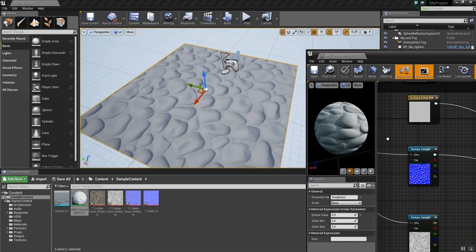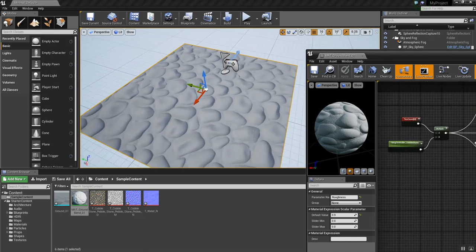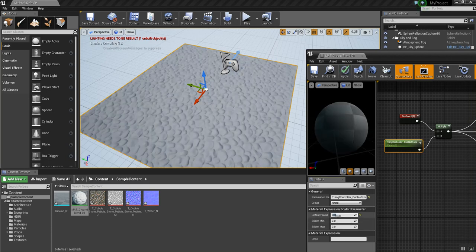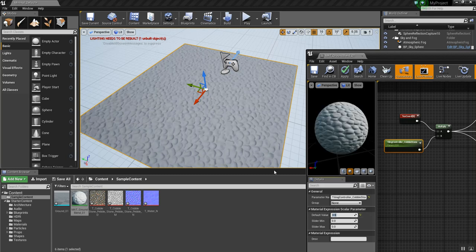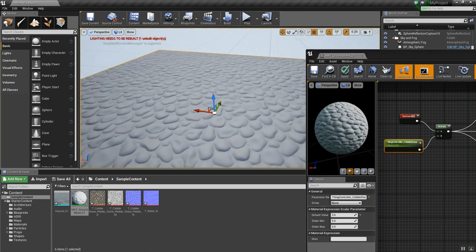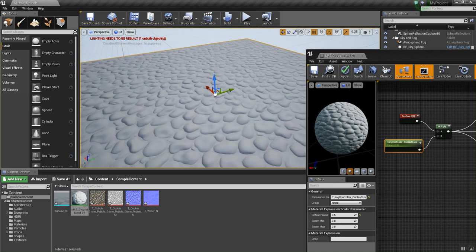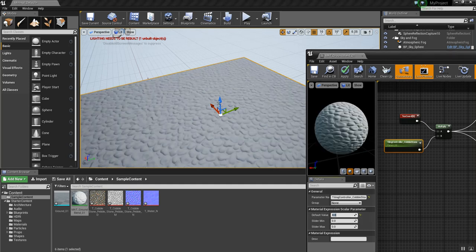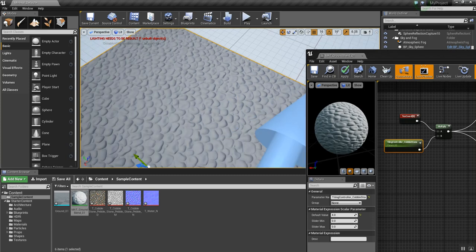Now here in my material, I'm going to go to the tiling controller and start increasing this value to something like maybe 3 or 3.5, just so that I get a good amount of tiling of that cobblestone on the ground. So like I said, that value could be whatever you want based on how much you want to tile that material. So I'll go for like 4 and I'll leave it at 4 for the tiling.